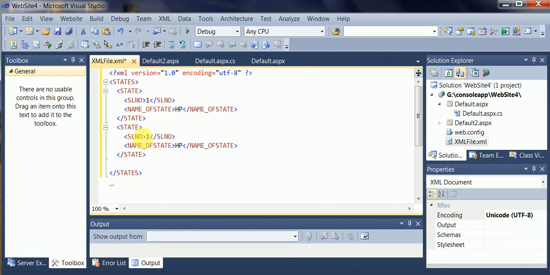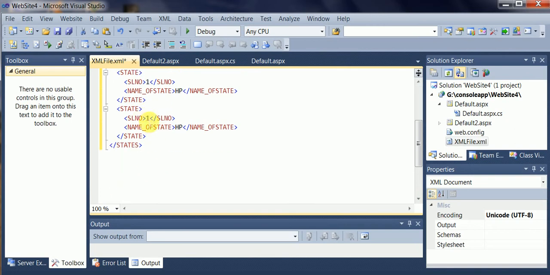And similarly the next serial number will be 2. It will be in the second row, and the state will be, suppose, UP. Another state, I will paste a third one here. The serial number will be third, and the name of the state will be, suppose, Delhi.